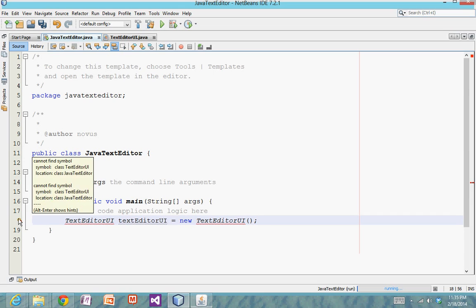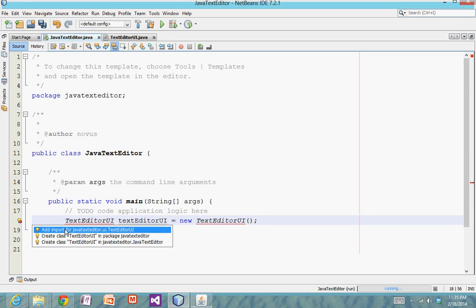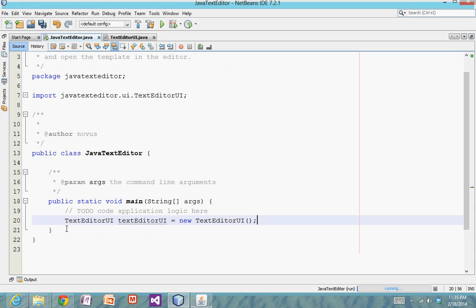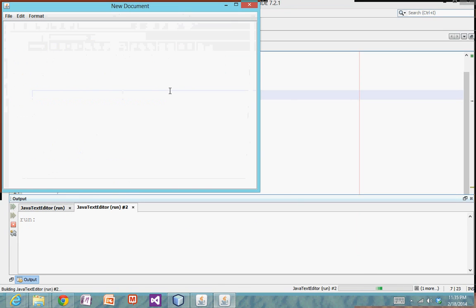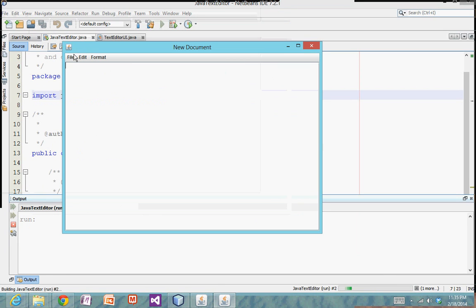Alright, it's going to say that it can't find that, and then it's going to suggest an import for jtexteditor.ui. The reason why this is so is because earlier on, as you would have witnessed, we threw the UI class inside of its own package called jtexteditor.ui. So once you have this in place, we can then run our application, and we'll see our finished menu system with submenus and different types of menu options, and more so we'll see our context menu when we right click.